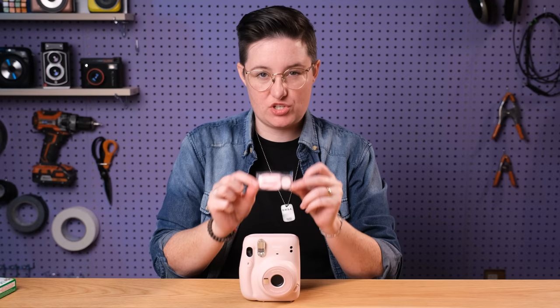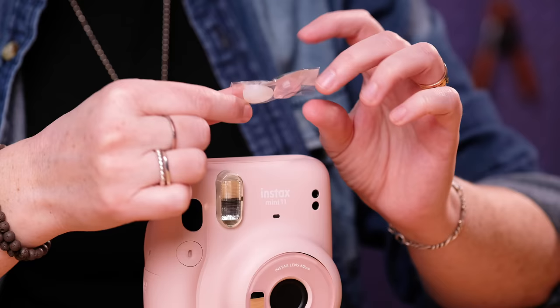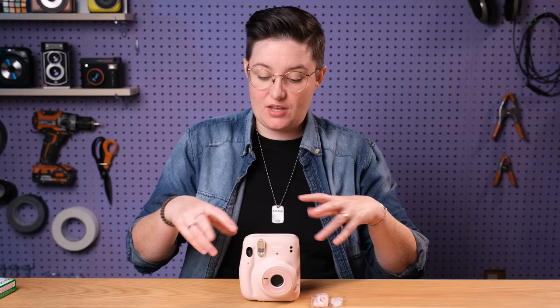This is new — they've never done this before. You get these shutter accessories. So there's like this squishy little glow-in-the-dark button and this little diamond one, and then there's these little sticky pads. They're supposed to go on the shutter right here, and from what I've heard they fall off immediately. They're supposed to be so that you can jazz it up a little bit.